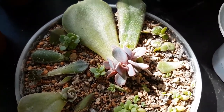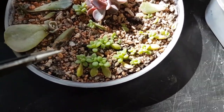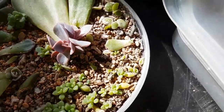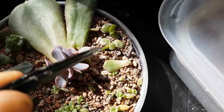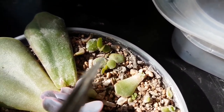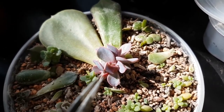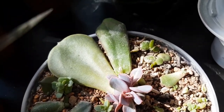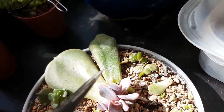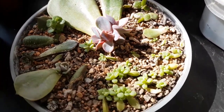This is another lot of propagation - I'll just grab my little pair of tweezers. Here are all graptopetum mirinae, and there's a graptopetum blackberry in there somewhere. We've also got echeveria dondo, some adromiscus, echeveria chromas, echeveria Duchess of Nuremberg, and echeveria nodulosa. That last one doesn't seem to be doing anything - it's just rooted with no pups forming, so I'm not really holding my breath on that one.